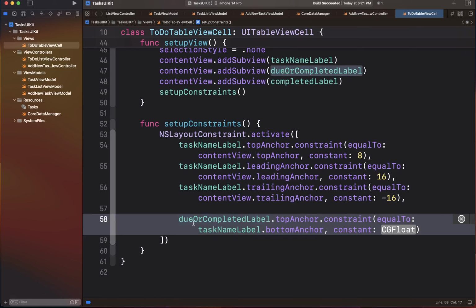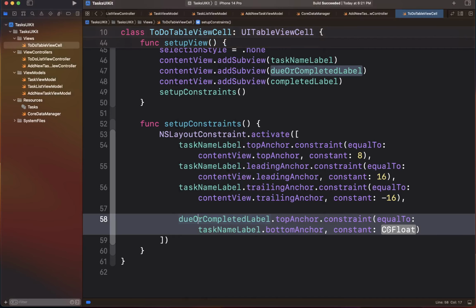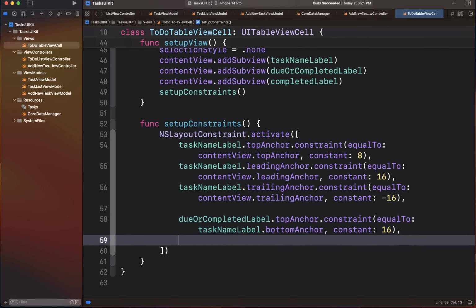So our next label, which is due or completed label, which is this guy right here, is going to be constrained to the bottom of the task name label, and there's going to be a constant between them of 16 points. So you're going to say task name dot bottom anchor and 16 points of gap between them. Okay, then we're going to create our due or completed label's leading anchor, and we're going to align it to our task name leading anchor.